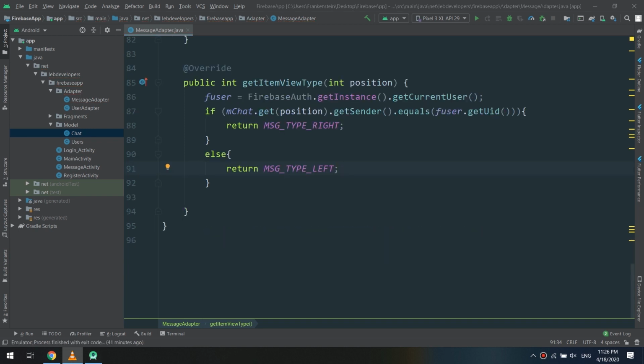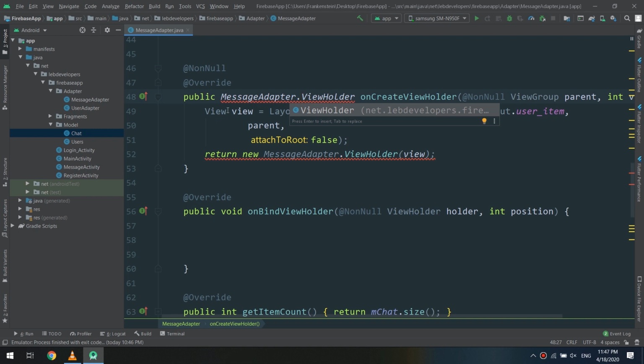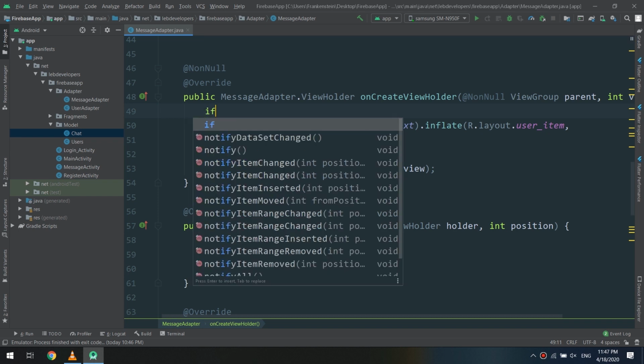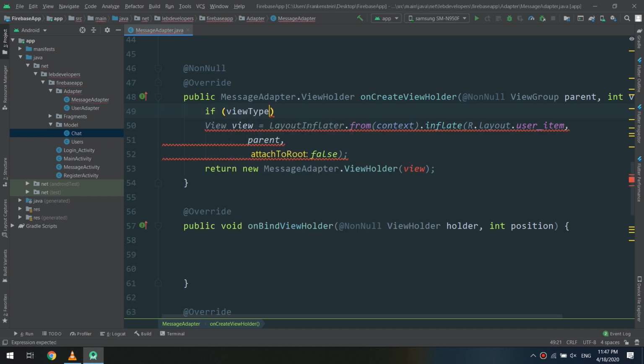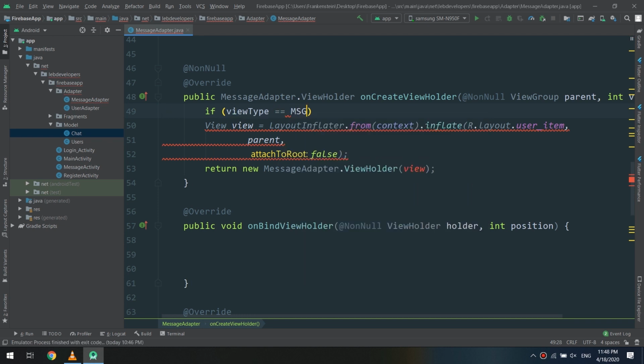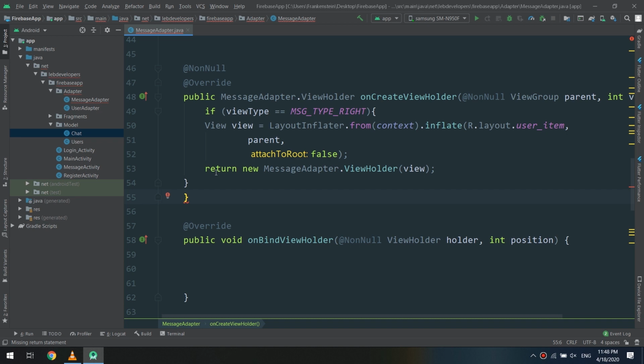So we are telling Android Studio, hey Android, if the messages, the read messages, have an ID similar to our ID, please put this message to the right. Otherwise, put it to the left. In this way, this algorithm is very important, guys. This is a very important algorithm used in many messaging and social media applications. So it's very important to understand it.